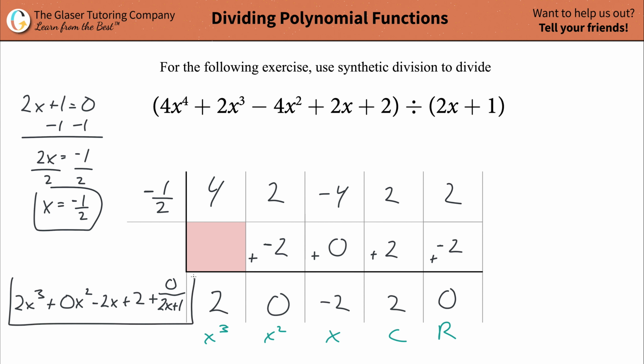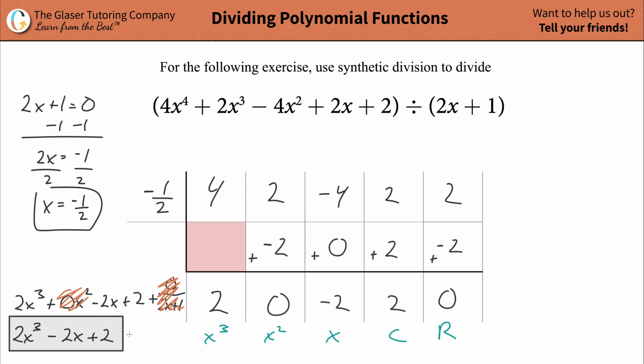This is basically now your quotient, but we can clean it up a little bit. This term is just 0 because 0 times anything is 0. And 0 divided by anything is just 0 as well. So cleaning this up, making it nice and simple, is going to be 2x cubed minus 2x plus 2. And guess what? That's now the quotient. That's it. So when you take this thing and you divide it by this thing, you're going to get this thing. That's all there is to it, ladies and gentlemen.